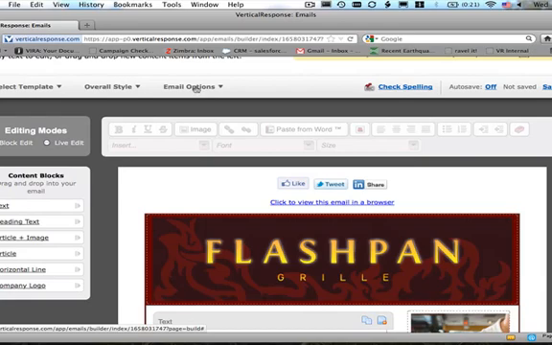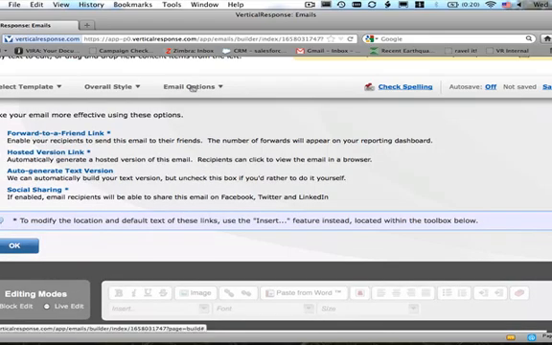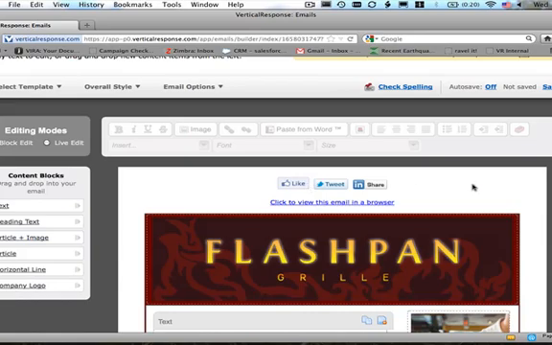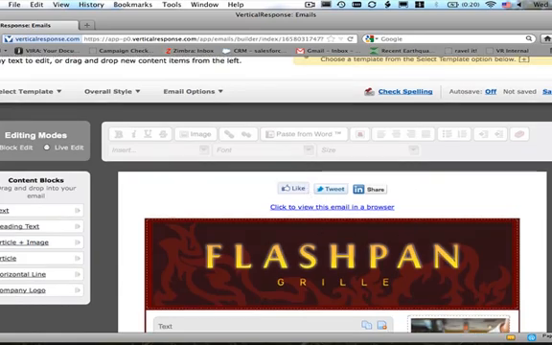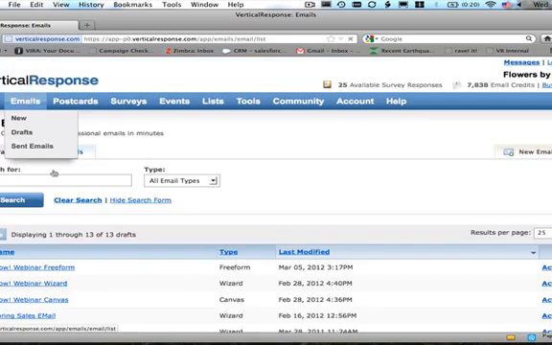Yep, and so let me show you how to enable these links. Under email options, just check a box called social sharing, and there you go. The links will appear. You can put these in other places in the email, but the top is the best. And this is the wizard, but we also have the same option in the canvas and in the freeform. So let's go take a look at those.